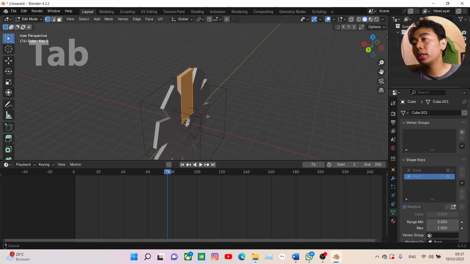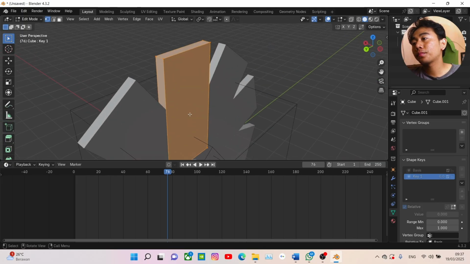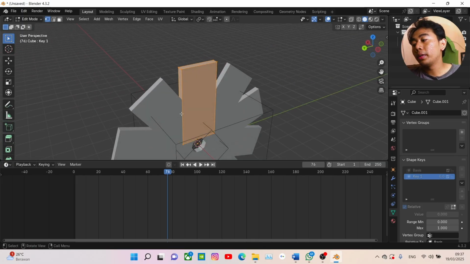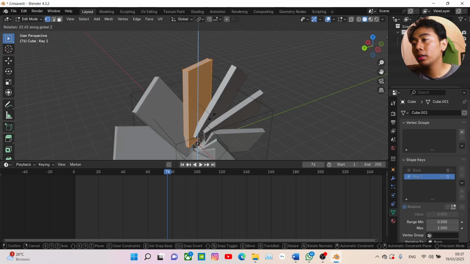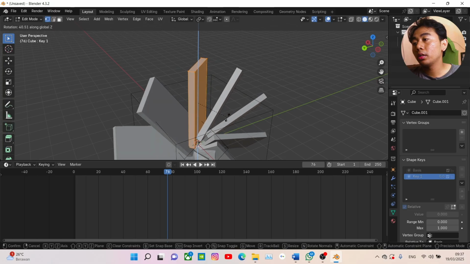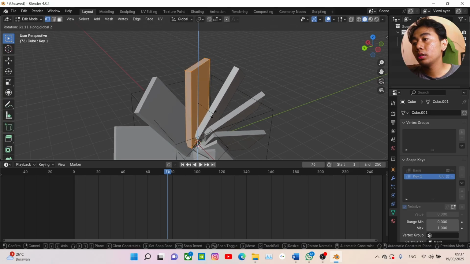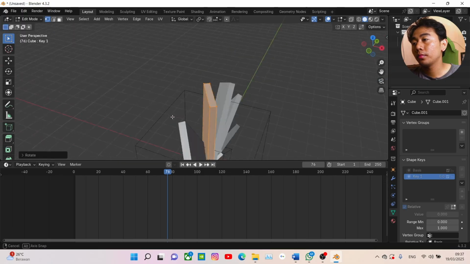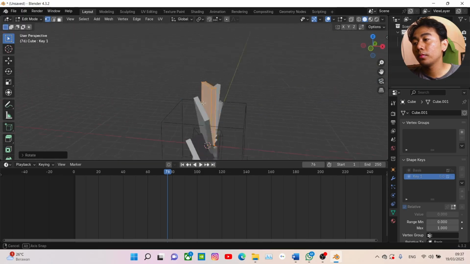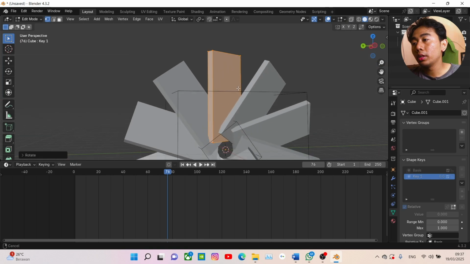And we need to select all the mesh and rotate the object on the Z axis and make sure it is at a nice position. Yeah, I think it's good.